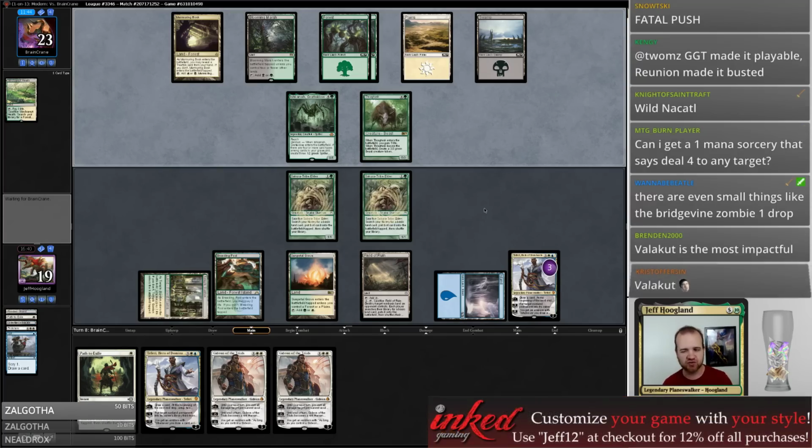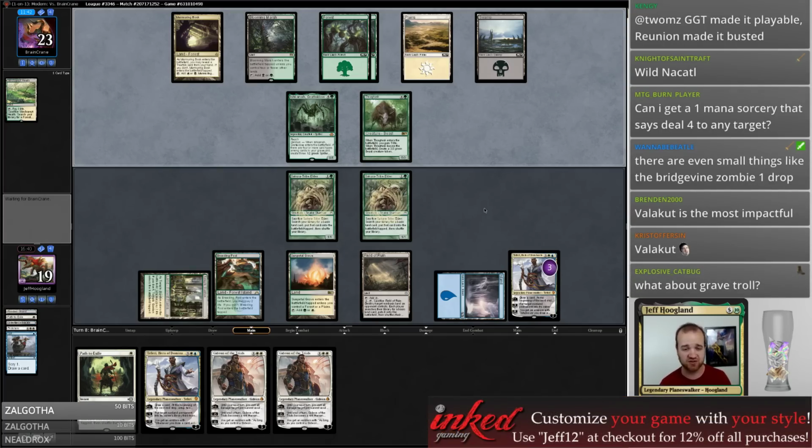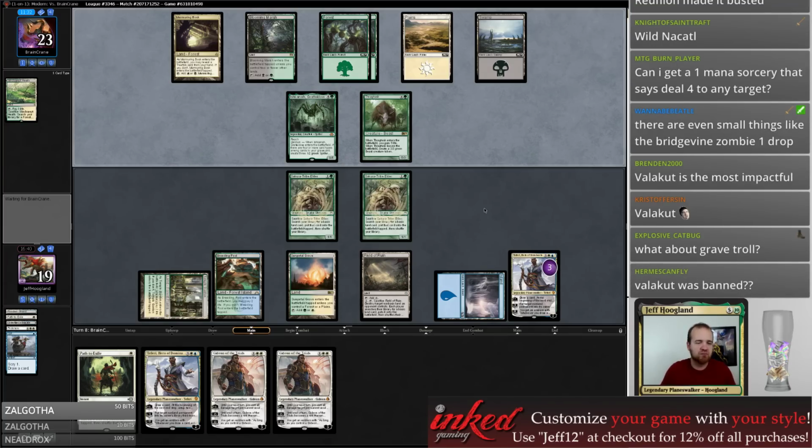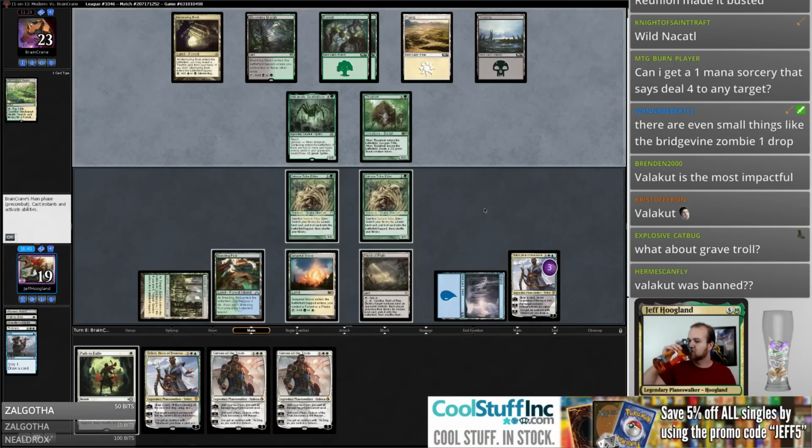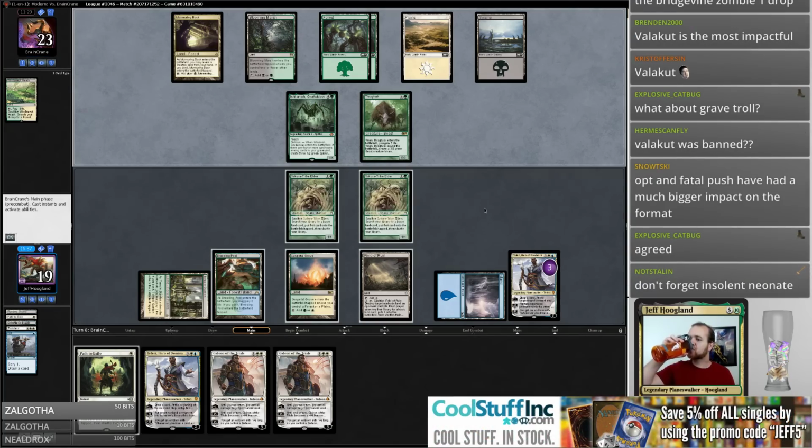You could argue Grave Troll is the most impactful because it was rebanned, but you could also argue that Grave Troll was fine and Cathartic Reunion and Prized Amalgam are what got that card banned. And Faithless Looting. Grave Troll's probably fine if Faithless Looting doesn't exist, right? Insolent Neonate, yep.